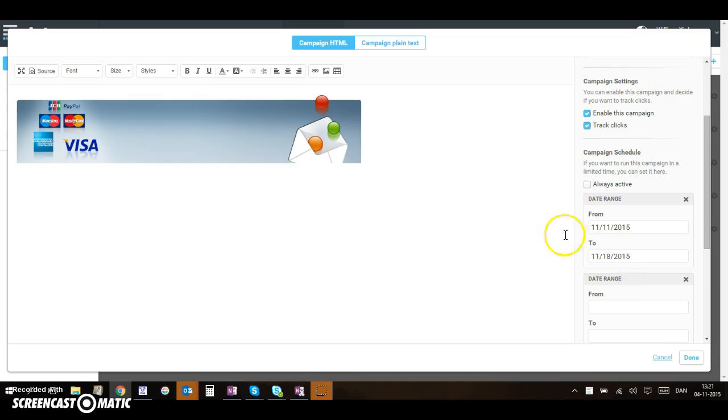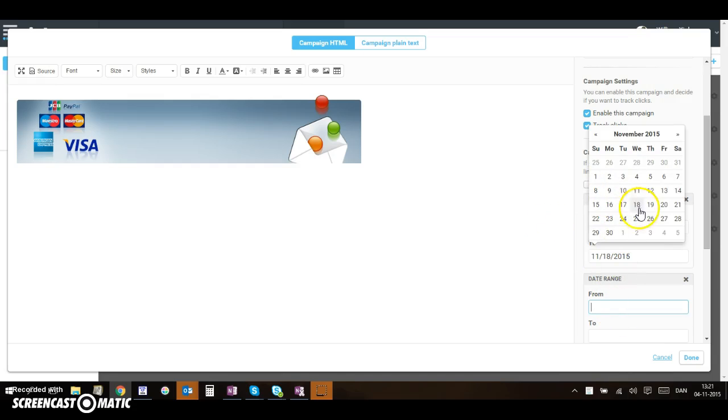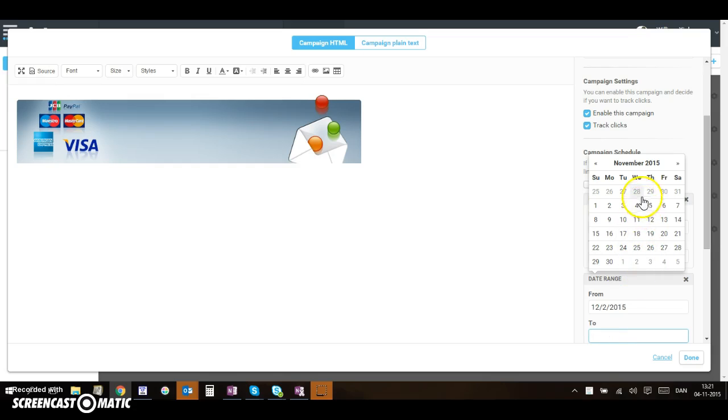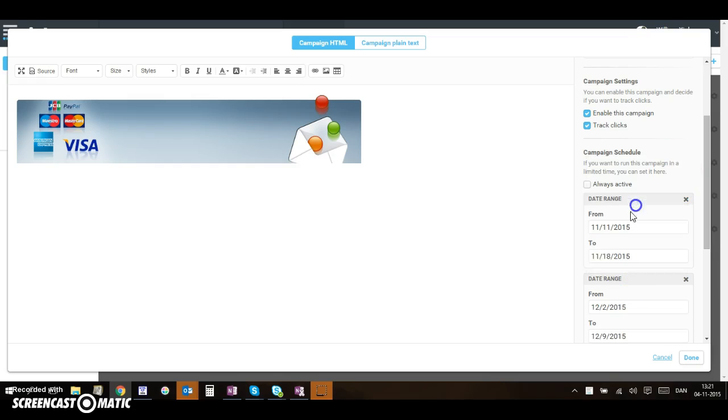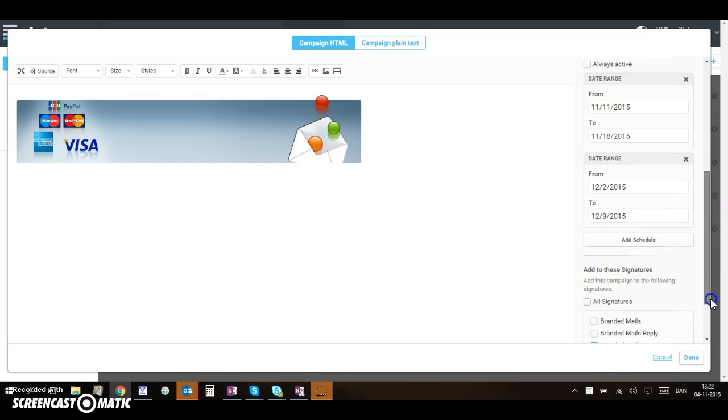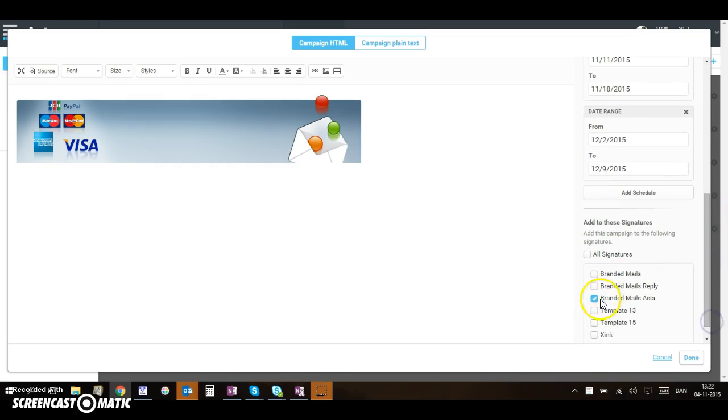You can add another schedule. It will come up again by the 2nd of December through 9th of December. And it will be appended on the signature called Branded Mails Asia.